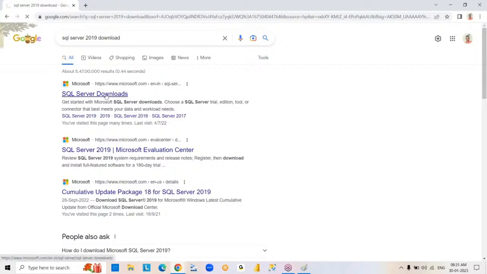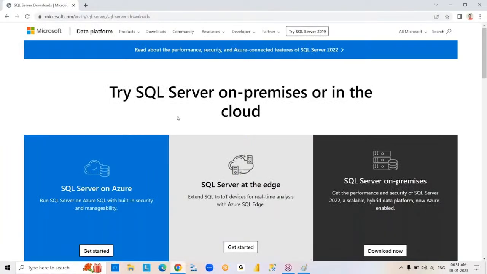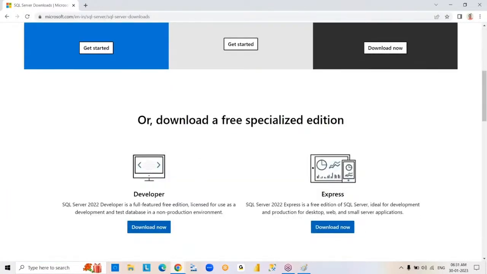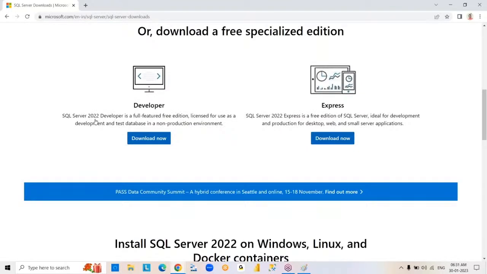Go to the downloads website. But you are redirected to 2022. If you click on this download button, download under Developer, but not Express. See that here it is showing Developer edition, Express edition. Even this Developer edition is also a trial version for us, for practice purposes only.